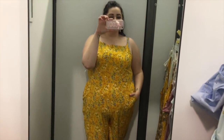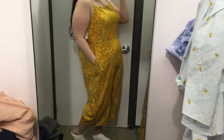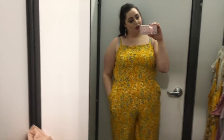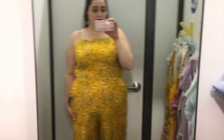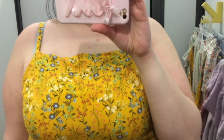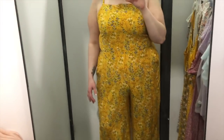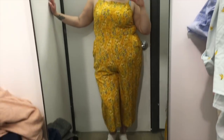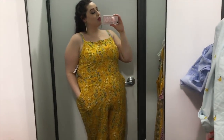I cannot explain how amazing this jumpsuit was, and I am not somebody who usually likes jumpsuits on me, but I really love mustard. Not a color I'd typically think of this time of year, but with the colors and the style of this jumpsuit, I think it's perfect. It's got a nice floral design with blues, oranges, and whites, which gives it that spring feel. I didn't even think this would fit me, and it fit like a glove. I love the neckline — it sits a little higher up. It has pockets. It's a bit of a higher waist too, so it's more comfortable around my belly. It doesn't look great with socks, but trust me, this would make a perfect summer piece.